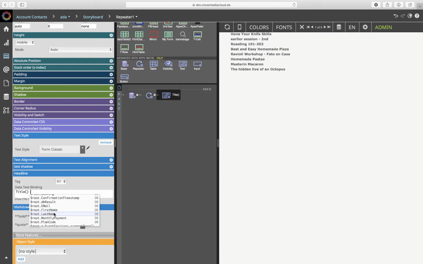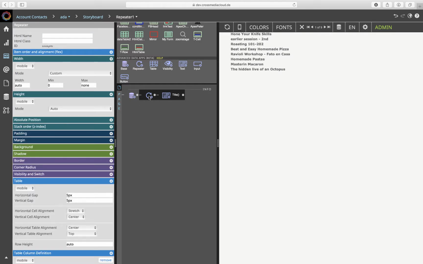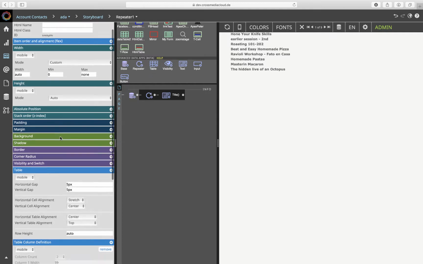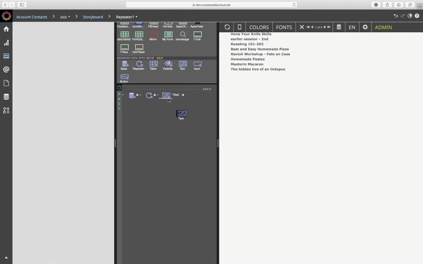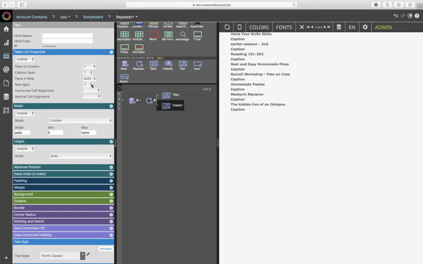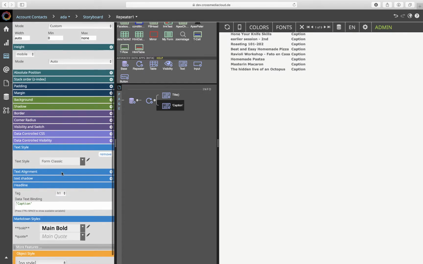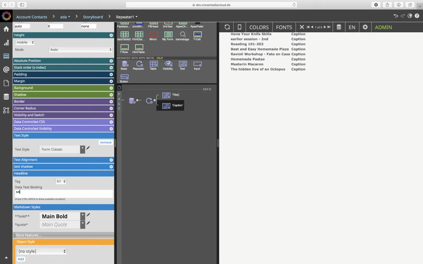You can also use these ones, but the level where we are right now is definitely the data relation itself. The repeater automatically spans a table, so it's the same as using the table item, it's kind of built in. So you have all the settings here. We have 3 columns for tablet, 2 for mobile, and we can just leave it like it is. Let me take another field in here and put this field to column auto, so it goes to the next column. And let's have the amount of seats.